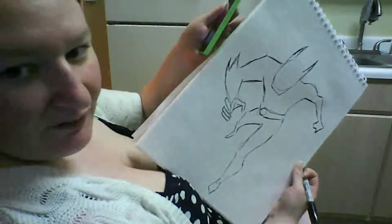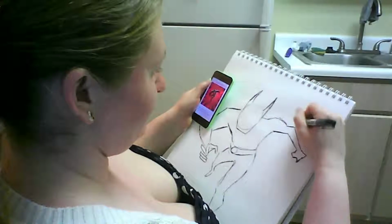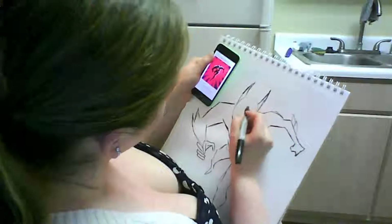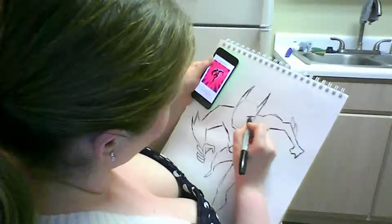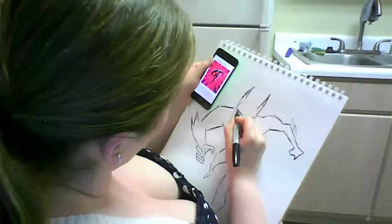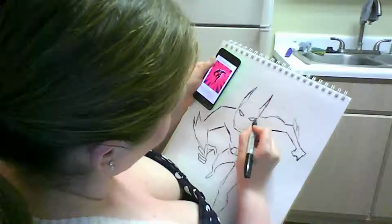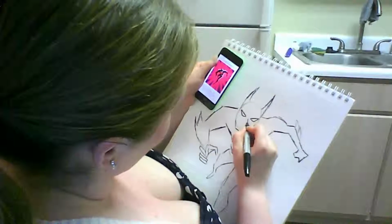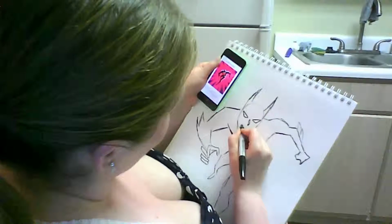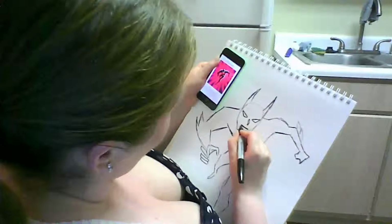I think I've got the basic form okay-ish. It's not great by any means, but it's okay-ish. So I think it's worth filling in the face at this point. I didn't start with the eyes on this because it would definitely be a bad place to start if I decided I hated the drawing. And the eyes I knew were going to be pretty simple. Just a slanted triangle shape. And I see that there's a little bit of an outline of a nose, so I'll remind myself to not color that small part. And then he just sort of grits his teeth, so it's kind of an off-center square.